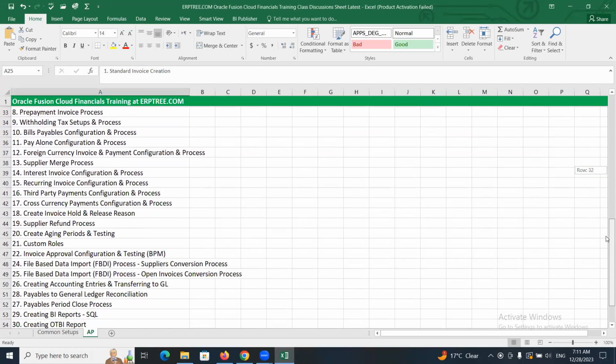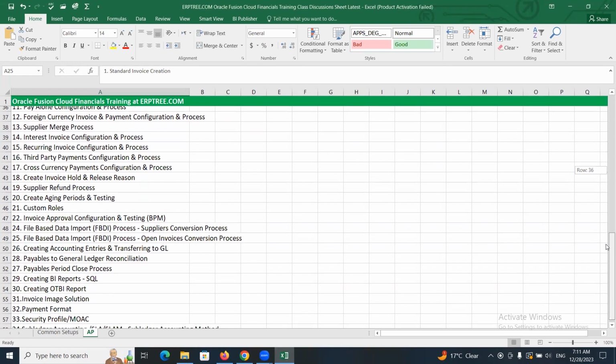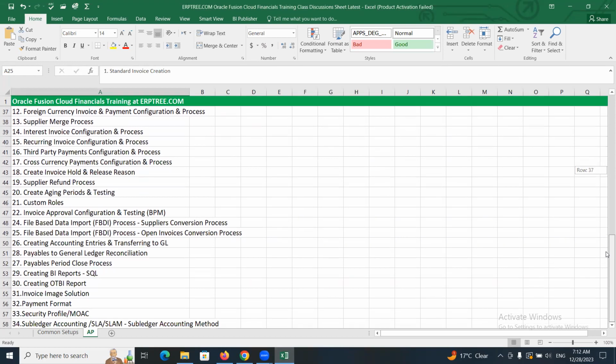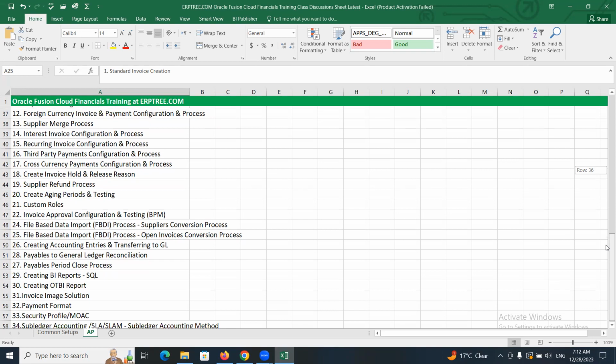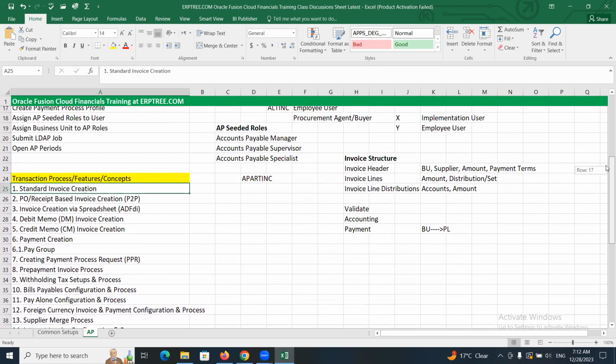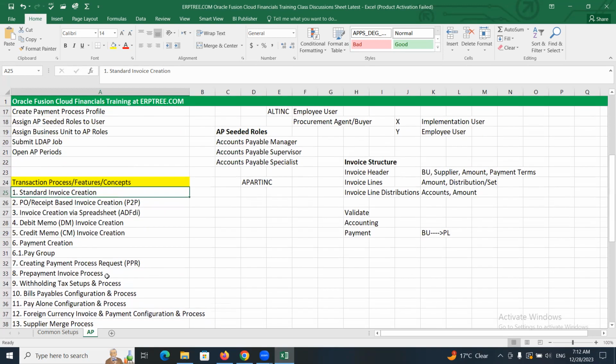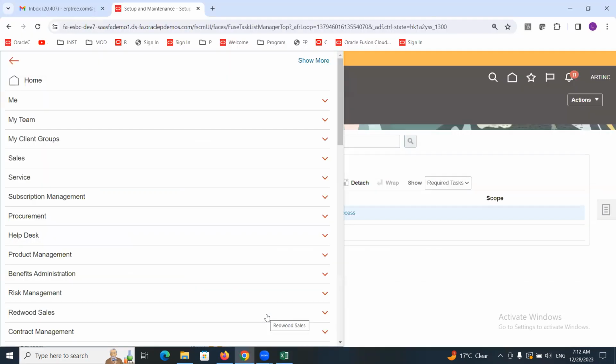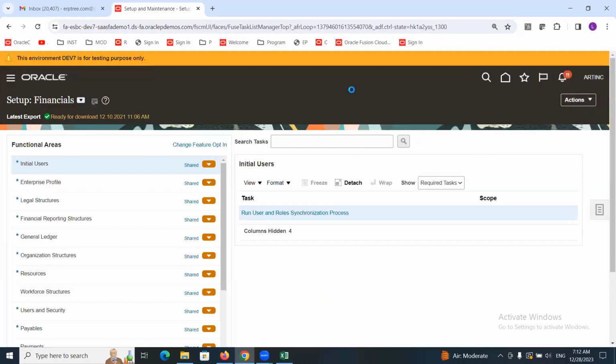These are the topics we are going to cover. I threw some light on each and every topic, what it means, but we'll discuss in more detail once we pick the specific item to execute in the system. I'm stopping here for today since the instance is running very slow. Maybe they are doing some maintenance activity. We cannot keep hitting it when it is running very slow.